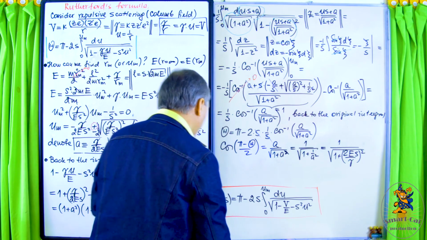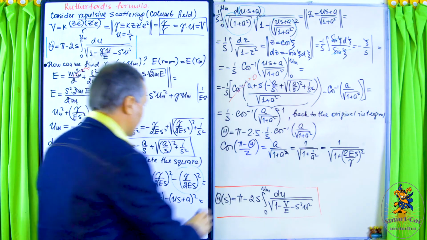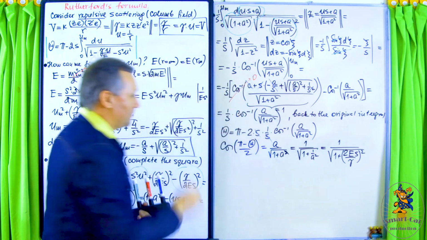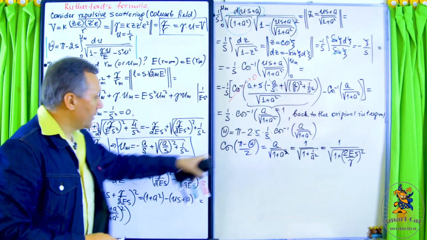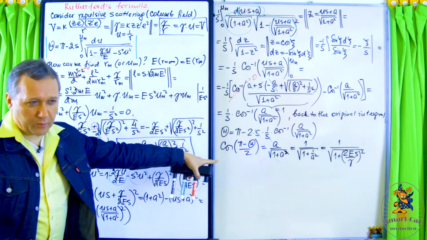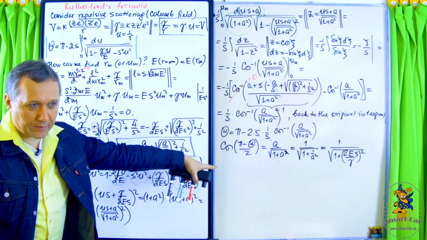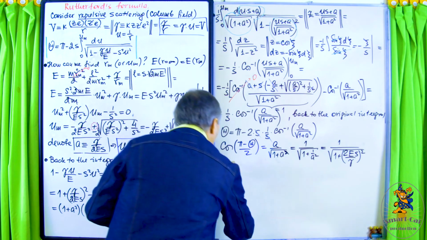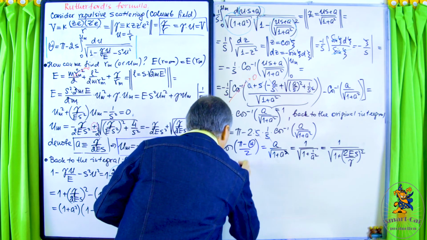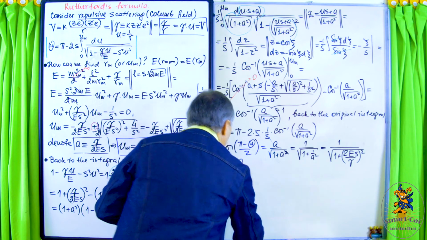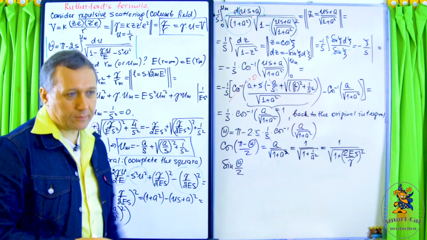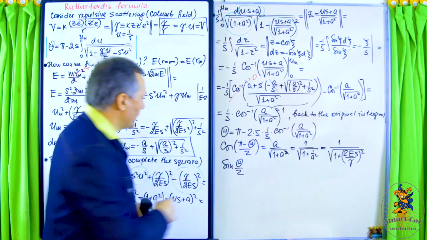Okay, it's not the end, and I think I need space. We have this, we already rewrote it, we've been using it. Right. Okay. So now, cosine pi over 2 minus theta over 2, we can change to sine, right? So it will be equal to sine theta over 2. And since it's a first quarter, it's a positive sign. That's a trig identity, the first trig identity, right?